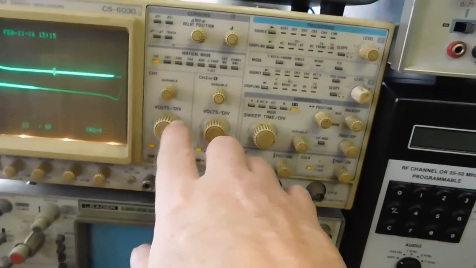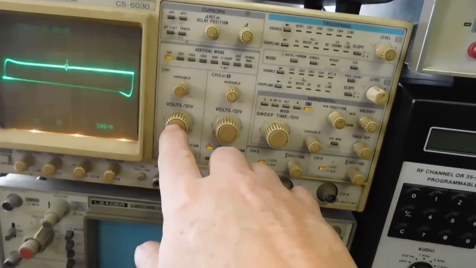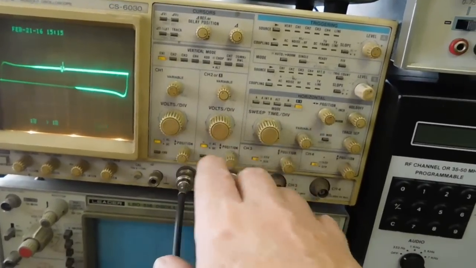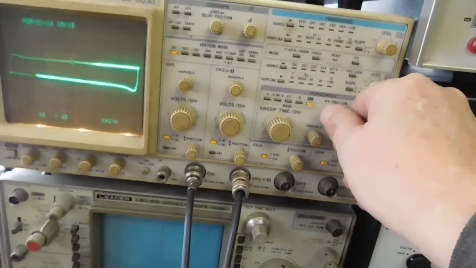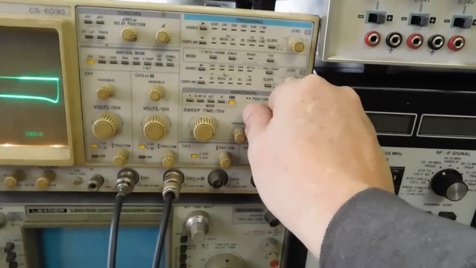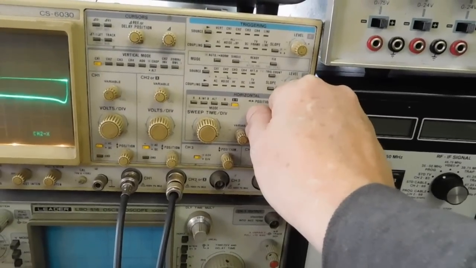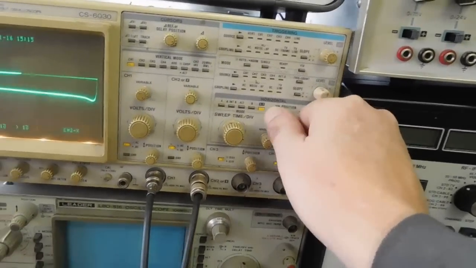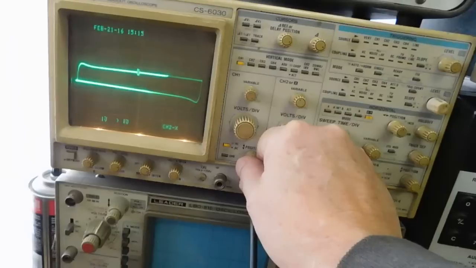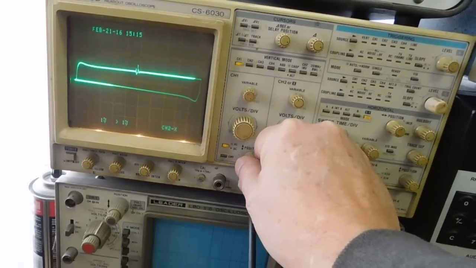Then all you got to do is adjust these for amplitude on your two inputs. To position the X, use the time-based position horizontal position, and then the vertical on your Y position to adjust it.